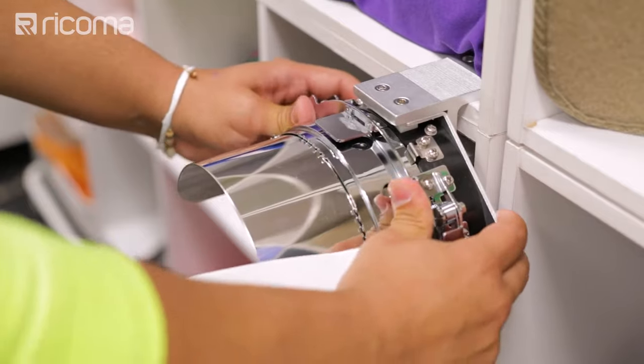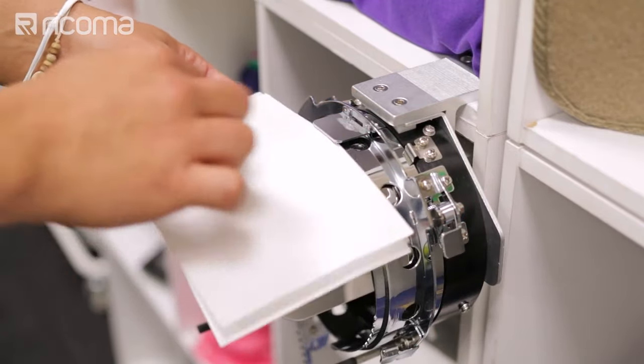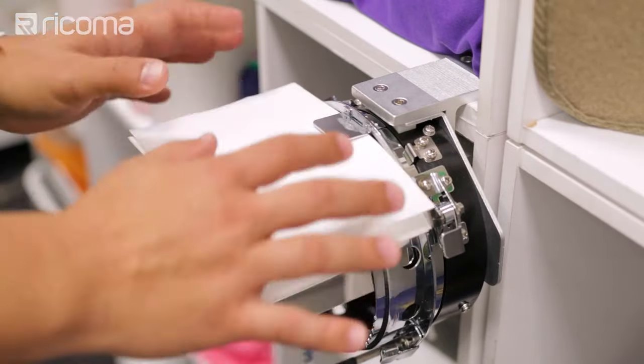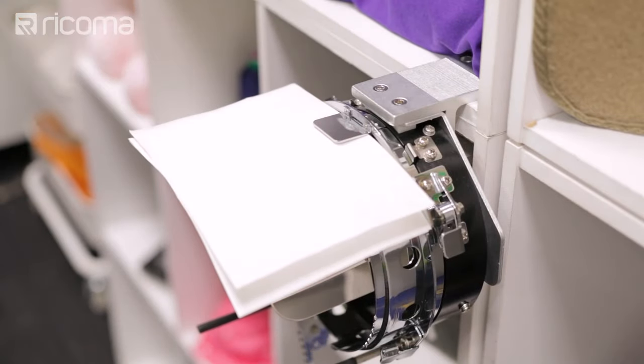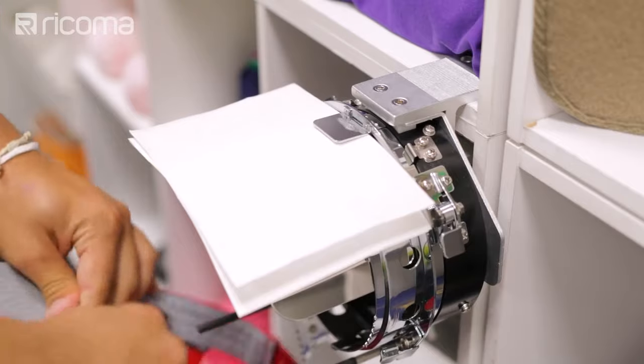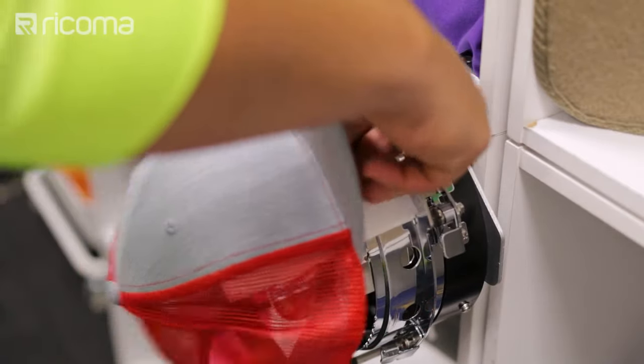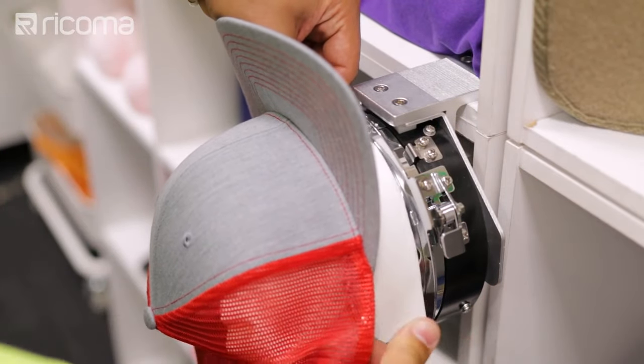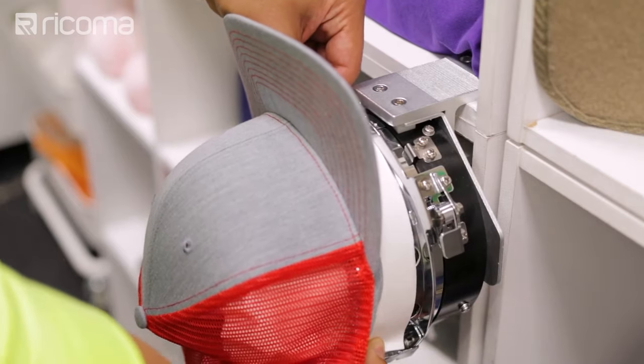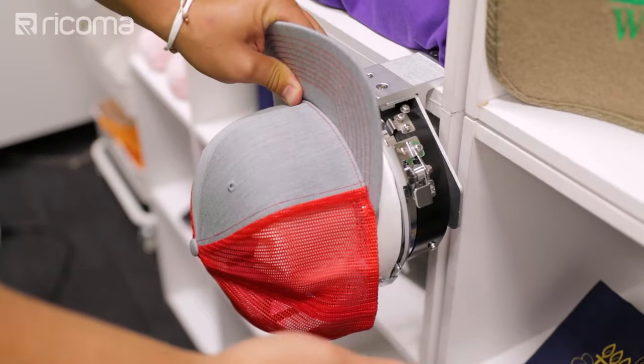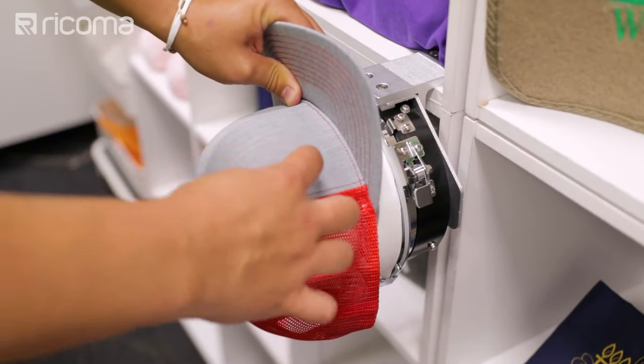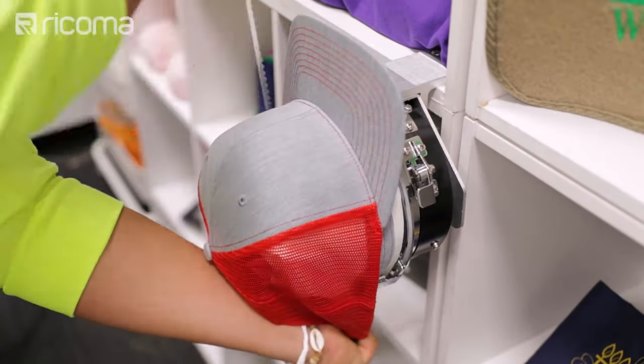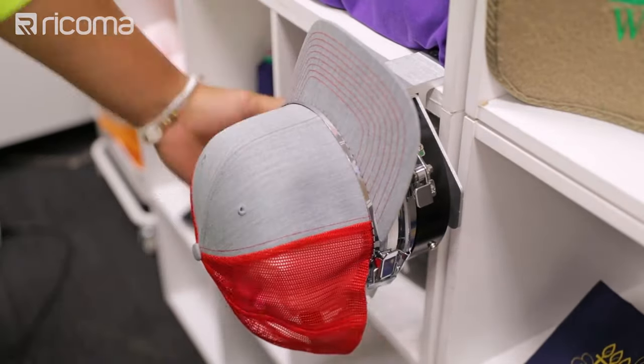First thing, insert your hoop in your hoop station. Make sure you're locked in. This is the trick: you don't need to use the full stabilizer, you can always bring it to the side. But just to hold it in place now, I'm going to leave it here and once I put the cap, I'm going to move it over. As always, we're going to be opening the sweatband and putting it right over the hoop. Now before I lock it in, I grab my stabilizer and I pull it towards the side that I'm going to be doing the embroidery on the mesh. If you want to embroider on both sides of the mesh in one run, you can always use a long sheet of stabilizer going from one side to the other.